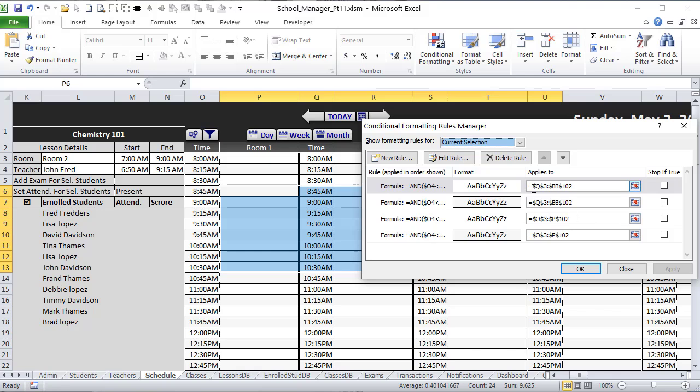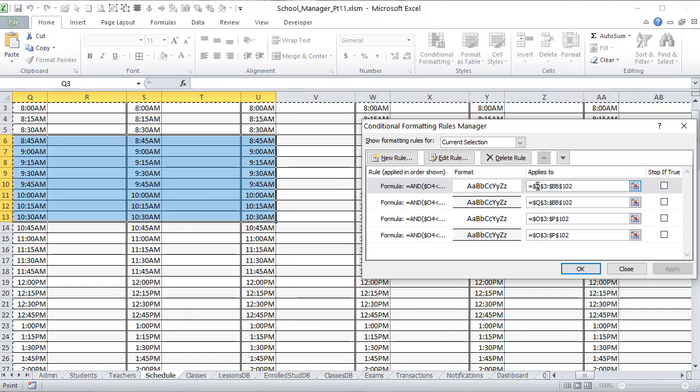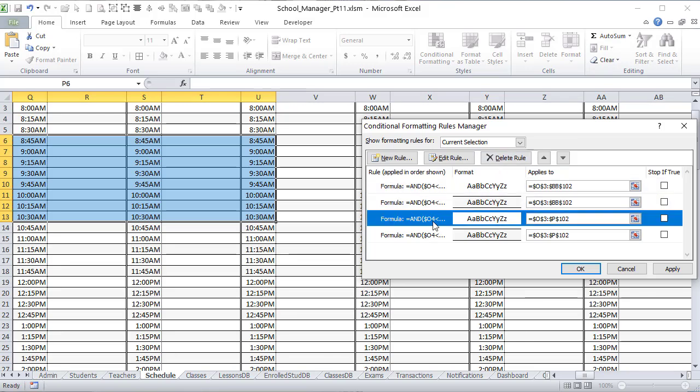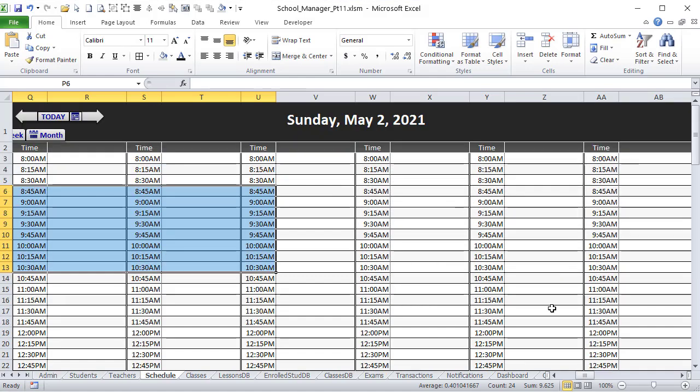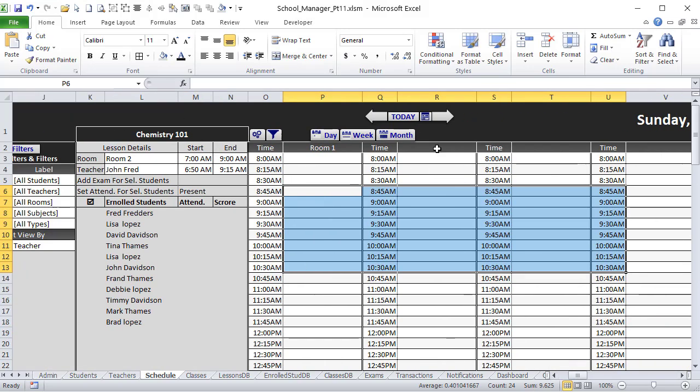All we need to do is just make sure that we started out in O. Starting at O, we can change this to O, so that way we don't double up on our conditional formatting. And change this to O, and change this to O, and then we can remove the other rule. So just deleting this one and then this one. Okay, so now everything starts at O, and click apply. Make sure that everything looks the way it should. Perfect. Remember, VBA is going to take care of putting this in.